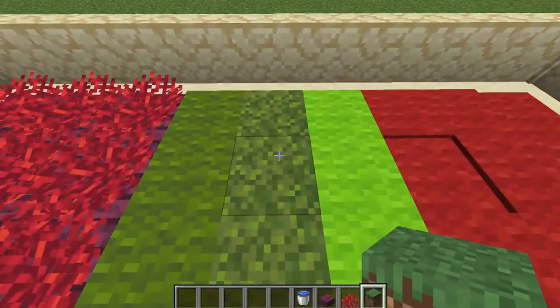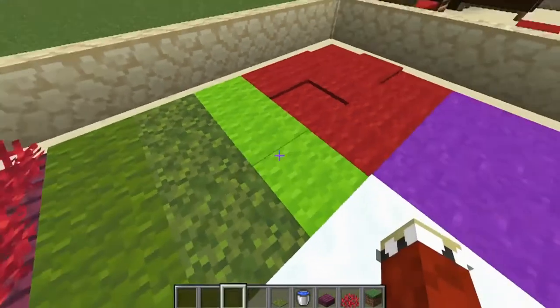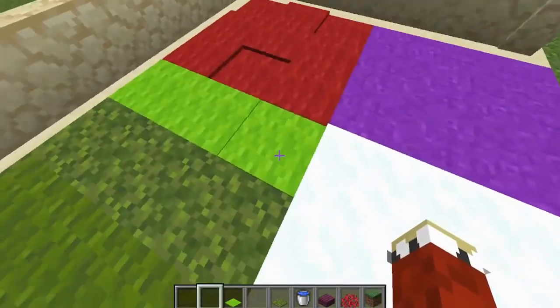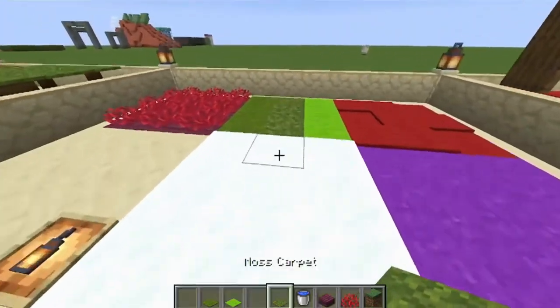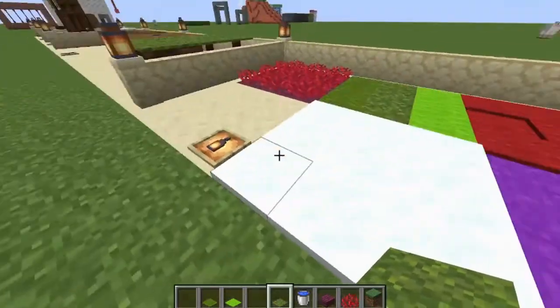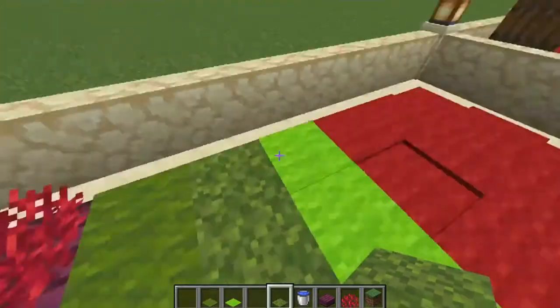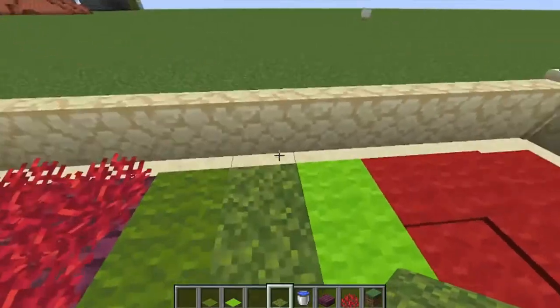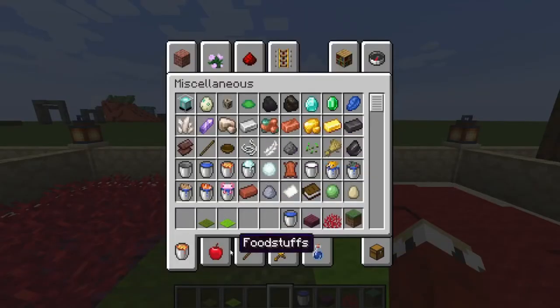Next is a hack with moss. Now moss, to me, is like a midpoint between light green and dark green. Basically, if you want a green carpet, but you don't want it to be too dark or too light, you can just choose moss and it's right in between. So, that's the hack with moss carpet.